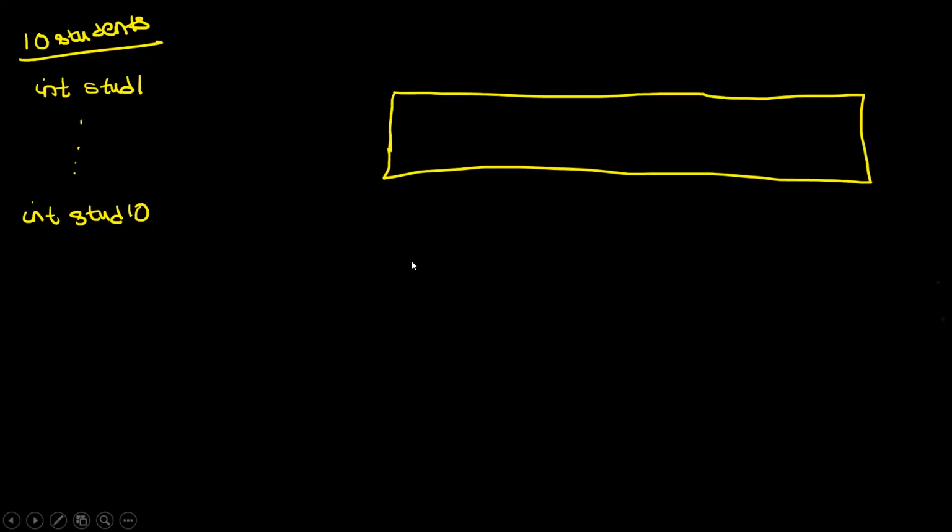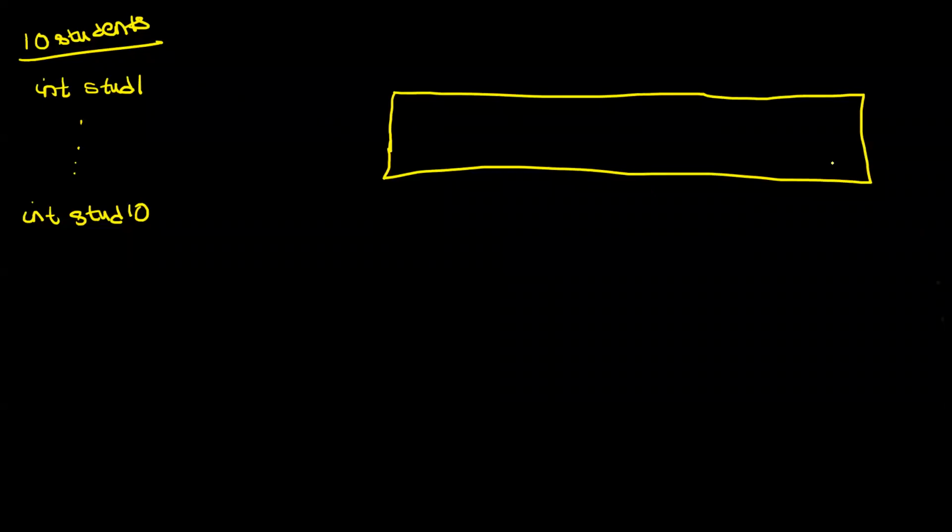An array is nothing but a container. In very simple terms, an array is a container in which you can store your data. I need this array to have 10 compartments, listen to me very carefully, so that inside each cell I can store the marks of a student. If there are 10 cells inside this array, I can store the marks of 10 students.